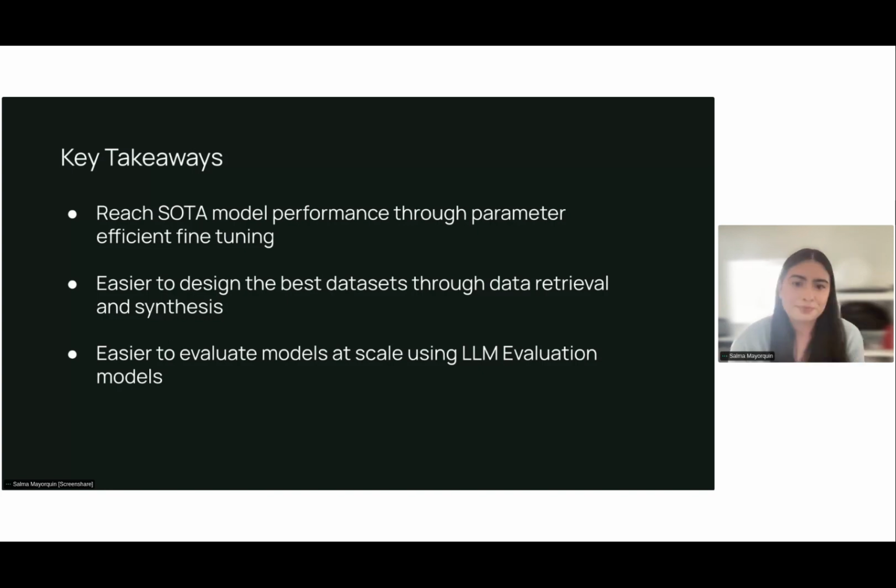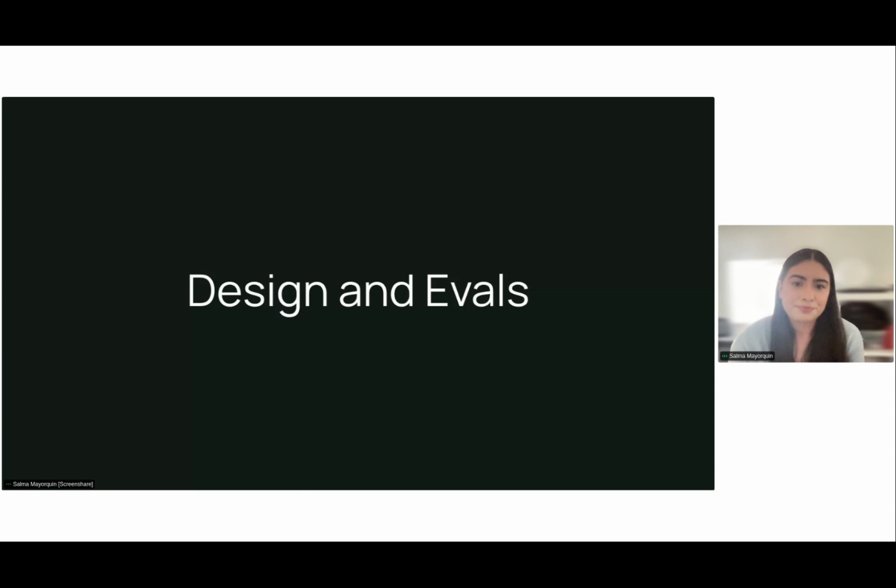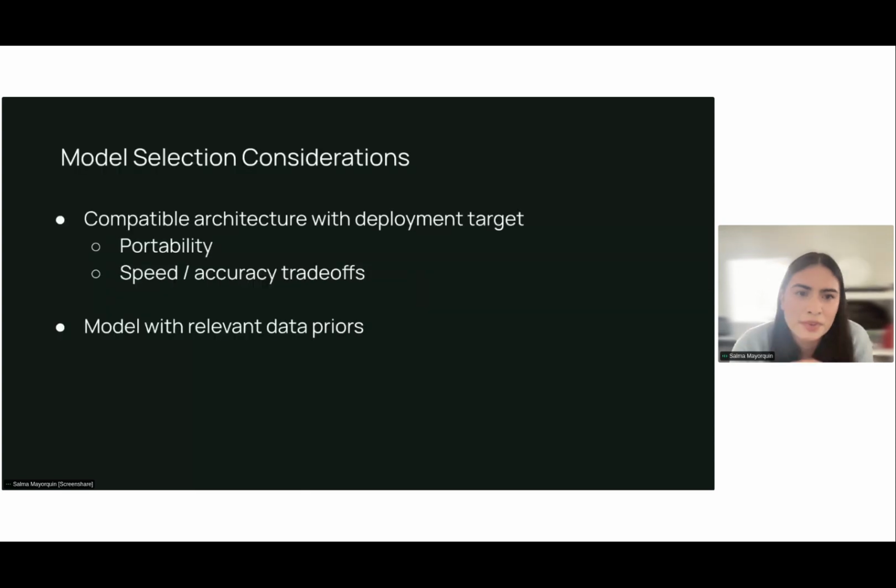All right. Let's dive into design and evaluation. Before we even get into data processing or picking the right architecture or starting to think about what model you're going to use or deployment, we want to take a step back and look at the big picture about where we want to end up. I think it's easy to dive into picking your favorite model architecture right out the gate. But there are significant gains to be had when you take a step back and consider all of the constraints that you need to have in mind when you're developing a new machine learning solution.